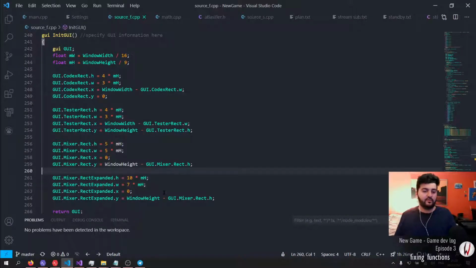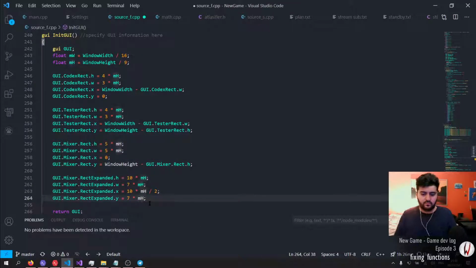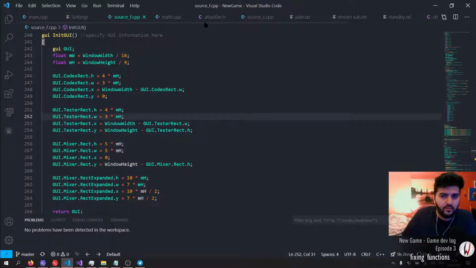It's going to be big. And if I'm going to put it in the middle, divided by 2, and the height is going to be, I think so.